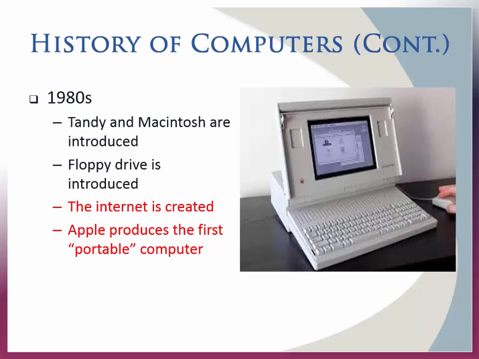The important part of the 80s is that this is when the internet was created, which is pretty much the first indication we had of moving forward towards mobile computing. And then Apple produced the first portable computer. And I say portable in essence because that computer was almost 20 pounds and it cost at that time about $6,500. In today's market, $6,500 would be a lot to pay for a portable computer. So just imagine back in the 80s.